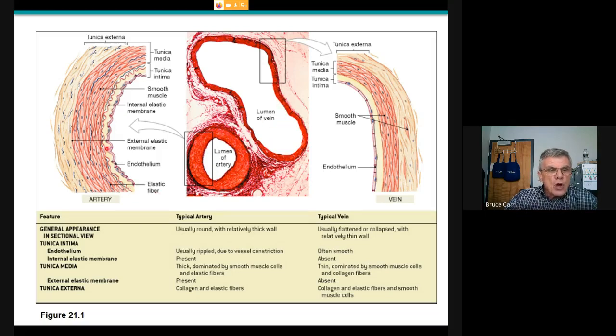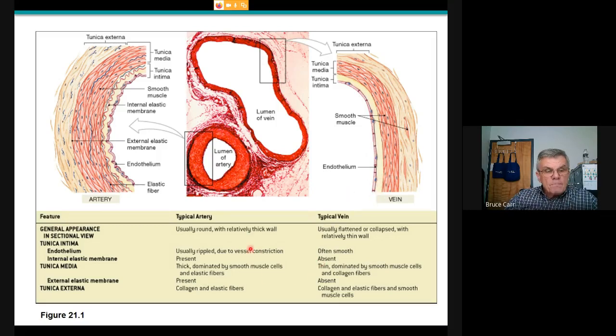The ripple shown here is that accordion effect of being able to stretch outward and flatten and then fold as it contracts back. Whereas the endothelium of the vein, you'll notice, is very flat. There's no pulsing after we get through the capillary beds, and the flow is fairly smooth. An internal elastic membrane shown here on the artery is absent in the vein. As we say, it's not moving as much as the artery is moving.